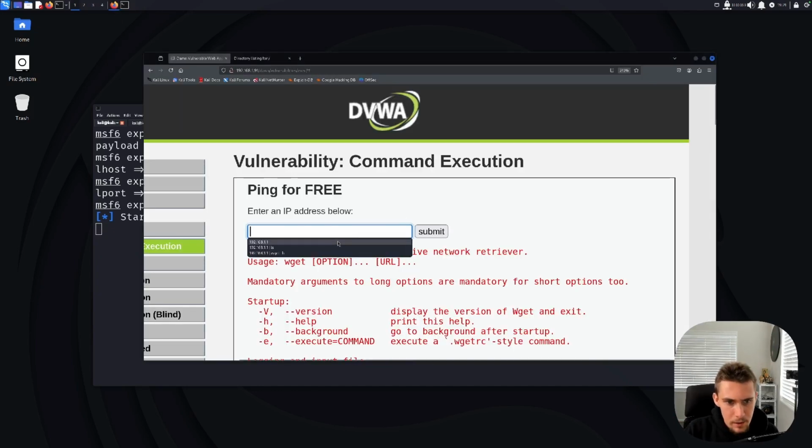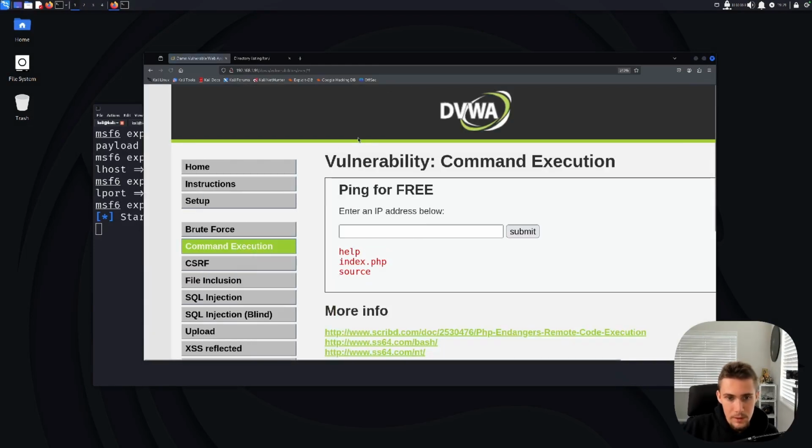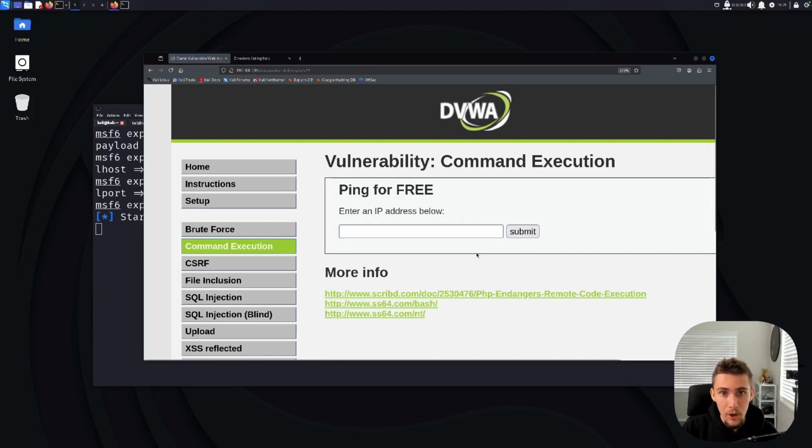So now watch this. If we come back here, let's refresh the page. Let's not send anything. Let's go back to normal here with the ls thing. If we do that, it sends a request and brings back the result like that. That's on the server. So now if we type in wget and then our malicious file and click submit, what do you think is going to happen? It's going to go ahead and download that file onto the server.